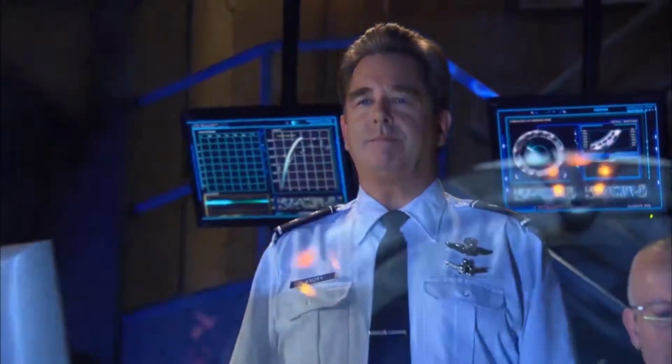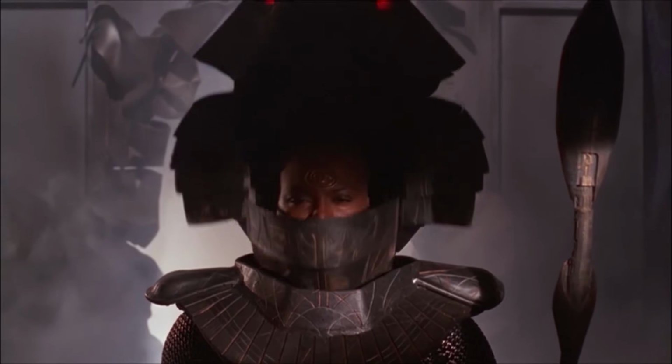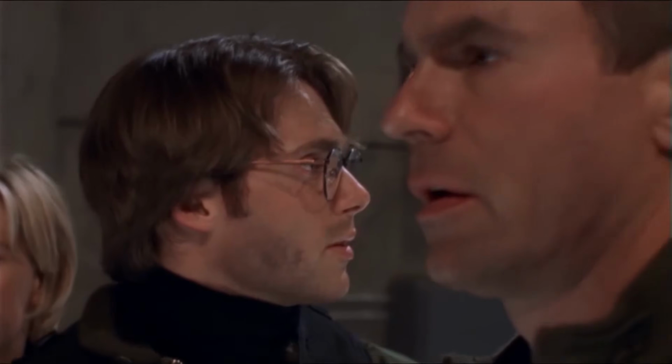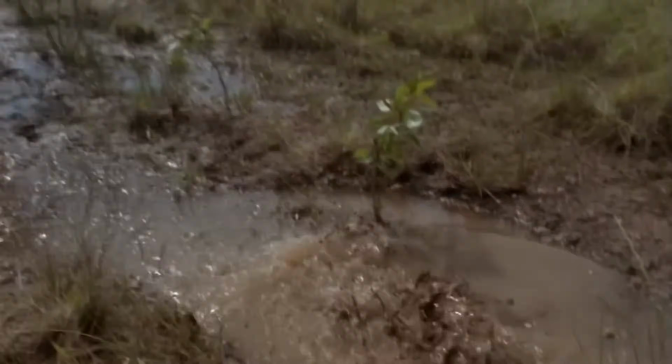And yet, we watched every second. Because while the timelines made no sense, the emotions did. Love lost, worlds erased, second chances earned, Stargate broke time, and we felt it. Still, maybe there's a reason they stopped trying to explain it. By now, we've poked holes in half the Stargate franchise. We've questioned the gate's logic, laughed at vanishing tech, sighed at forgotten character arcs, and side-eyed every villain monologue. So why do we keep coming back?